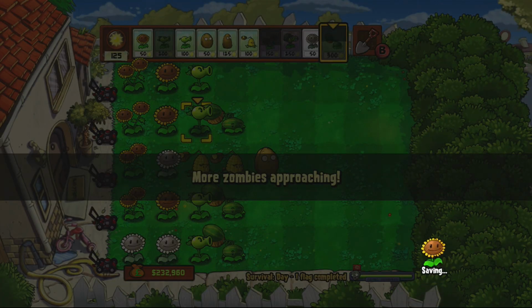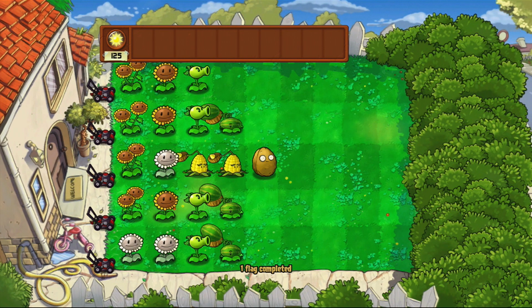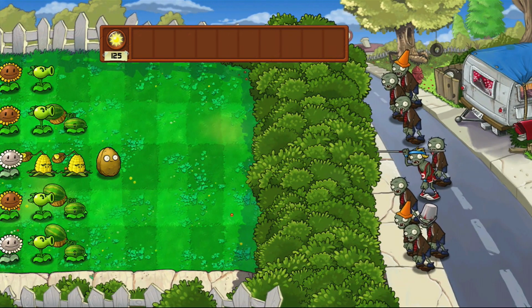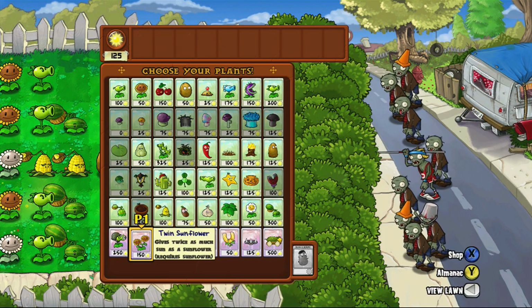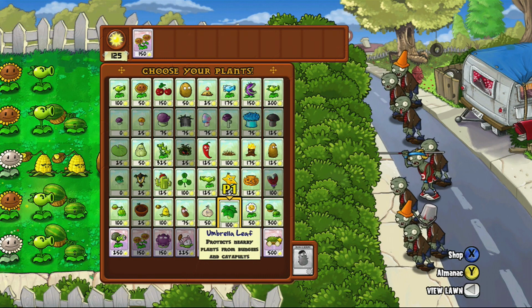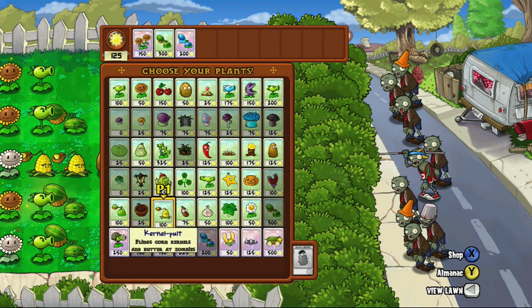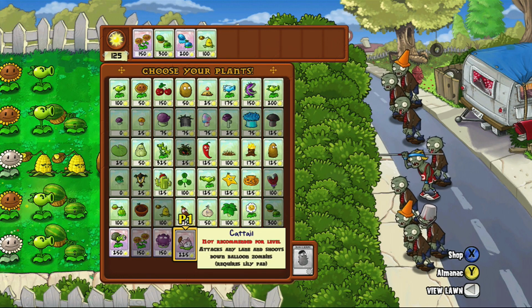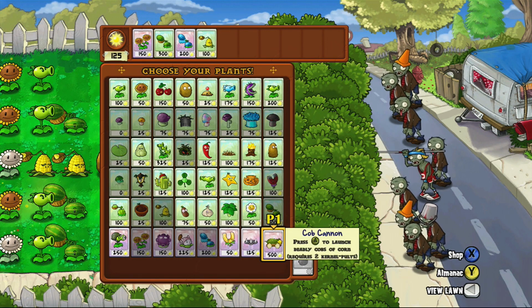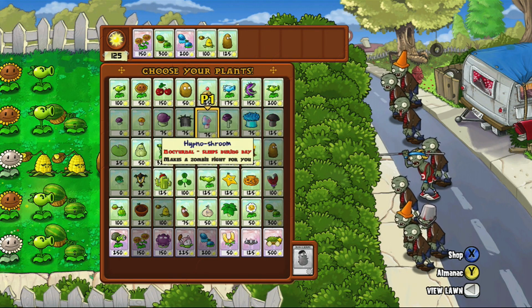And let's quickly grab some new plants. We already have enough sunflowers, we don't need any more of these. Those we still need to upgrade. We need watermelon pult, the winter melon. It's always nice to have some kernel pults. And a few of those.